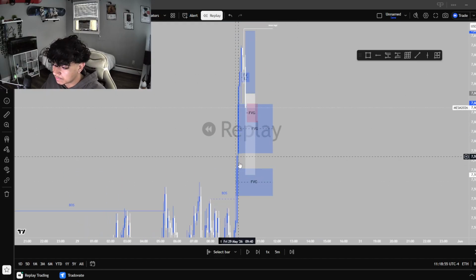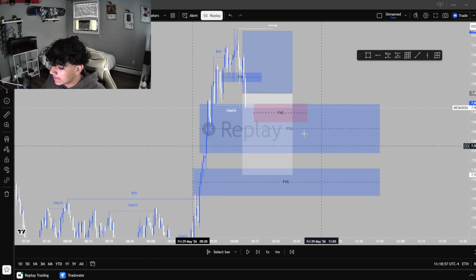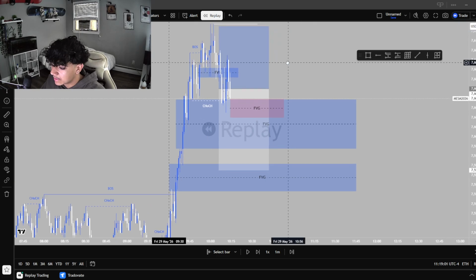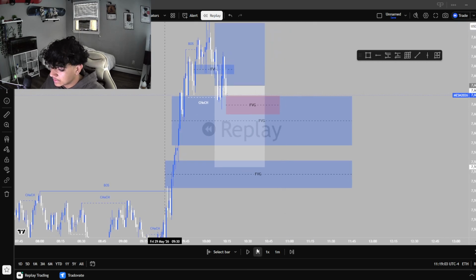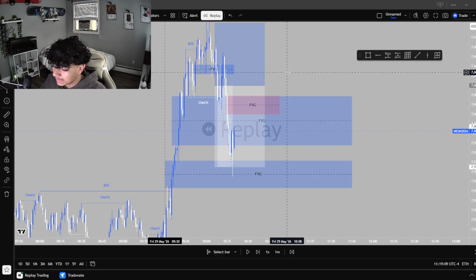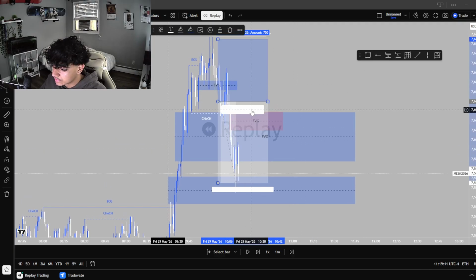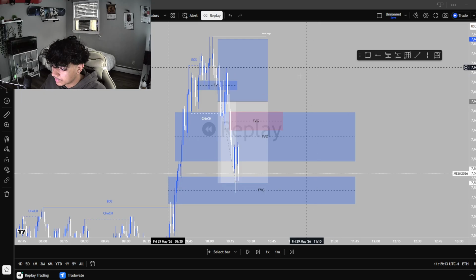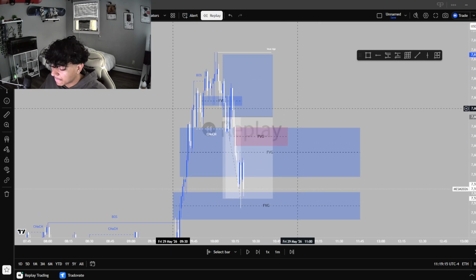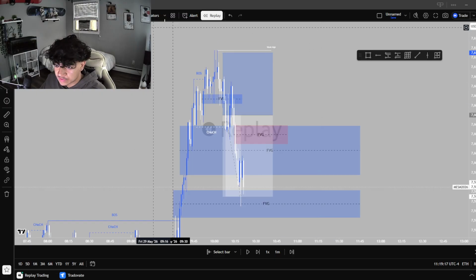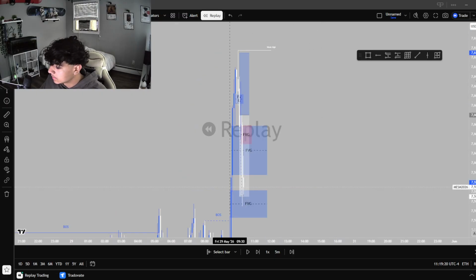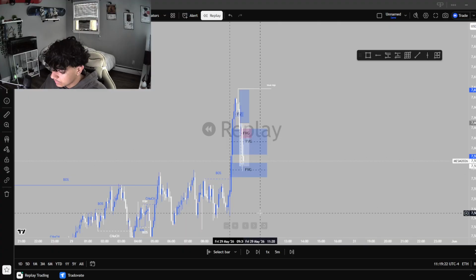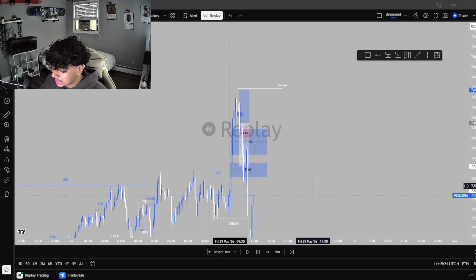But since we pumped so high, I'm looking to disrespect this gap, and we ended up retracing higher, and then finally price delivered all the way down. We formed this bearish fair value gap, price didn't tap into it, and that was our trade. I can't even see. But these were the shorts we took today. And after this, price just continued dumping.